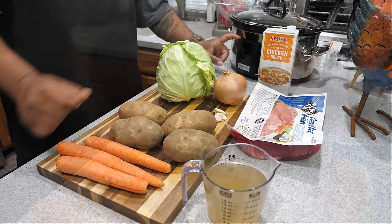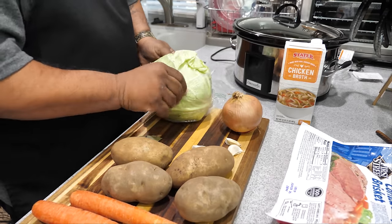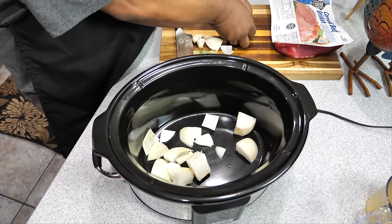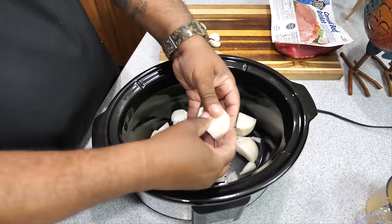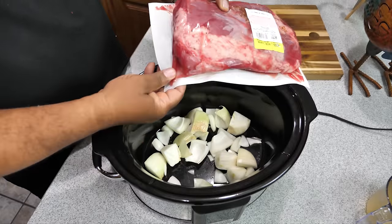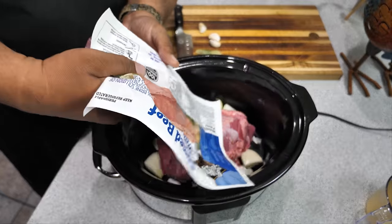I'm using my slow cooker. First thing I'm gonna do is put my cabbage back in the refrigerator because we don't need to cut it or do anything to it for about the first couple of hours. Now with our onion chunks, we're just gonna lay these down to coat the bottom — you want a bed of onions for your brisket. Then go ahead and open up the pack and put all the contents in there — that's all the liquid, which is nothing but a brine. Let's get this open and put it inside.